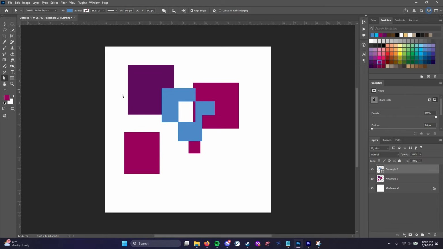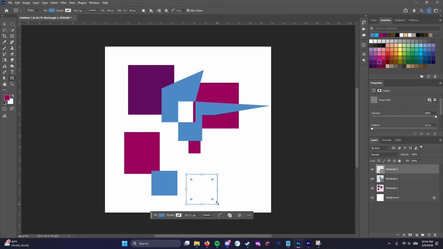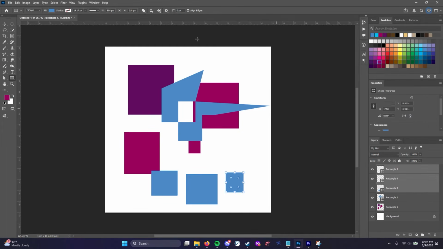Path alignment opens all the ways to align or distribute multiple shapes. The Align To option at the bottom lets you switch between aligning shapes to a selection or to the canvas. Path arrangement holds commands for moving the selected shape above or below the other shapes that it's combined with, similar to moving layers above or below each other in the Layers panel.